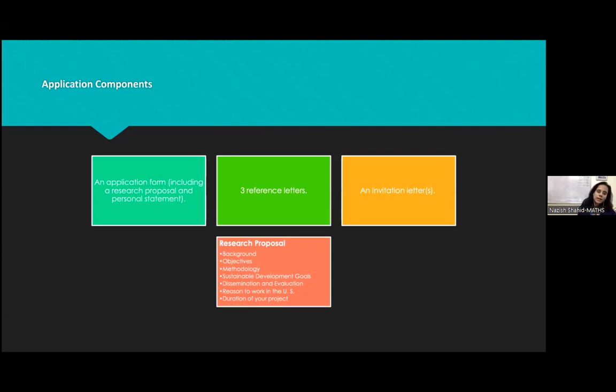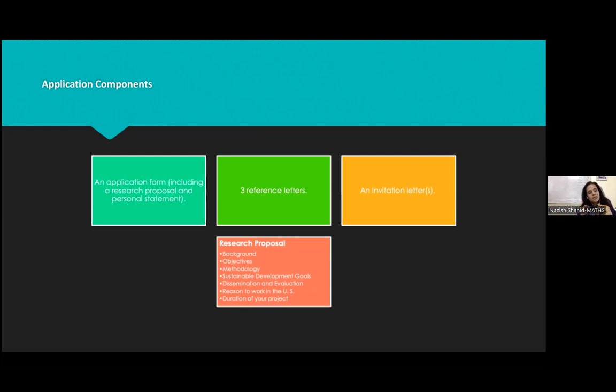So you have to contact them and then wait for their response. It's also possible, like in my case, that I worked on my research proposal with my advisor, with my host, over a period of 1 year. After that, I applied, and that's how I got accepted. I developed my research proposal in collaboration with the person at Princeton University. So it is very important.